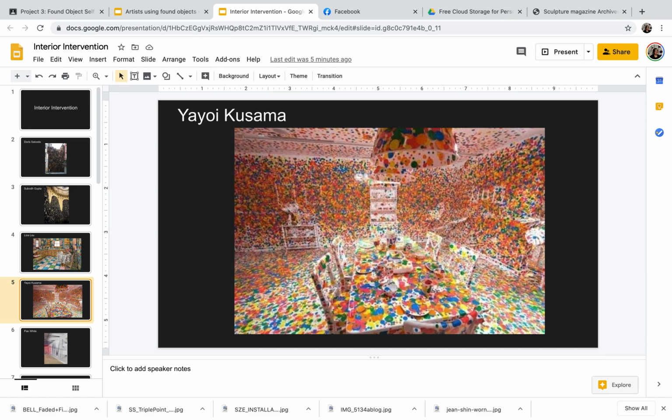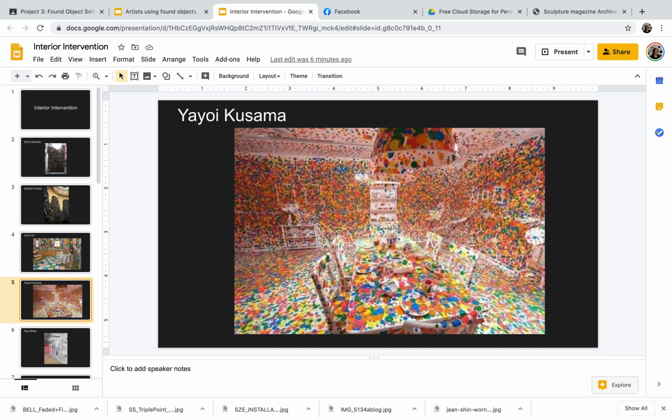A lot of her work's inspired by her psychosis growing up. She had some pretty severe mental health issues and had a lot of trouble with hallucinations. So she'd get obliterations of light, or she had a lot of trouble with sight. So oftentimes during her installation, she wanted her viewer to kind of have that same feeling of just being consumed either by like color or light. So a lot of her installations are kind of along that vein.